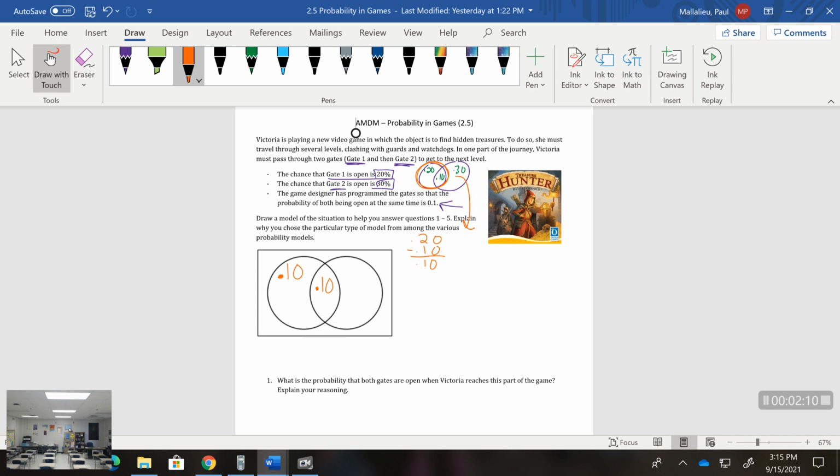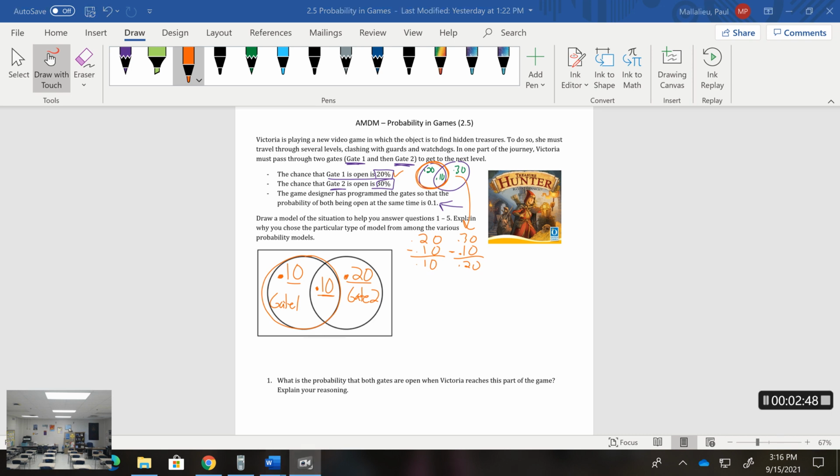Then we do the same thing here. There's a 30% chance, but because that 10 is shared, we're going to subtract that, so there's a 20% chance that gate 2, so this would be gate 1, this would be gate 2, and because that 10% is shared, you still would see that if you pulled the circle and separated this circle, there's 20 total percent chance that the gate is open, and that this one would still have 30 total percent chance that the gate is open. But that's how we clean up the way that we look at the Venn diagram or the model for this.